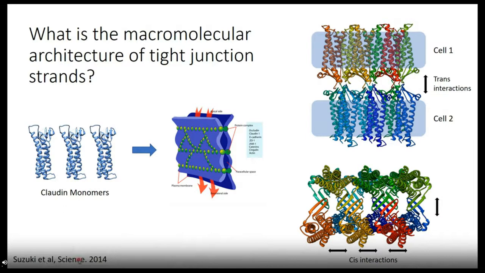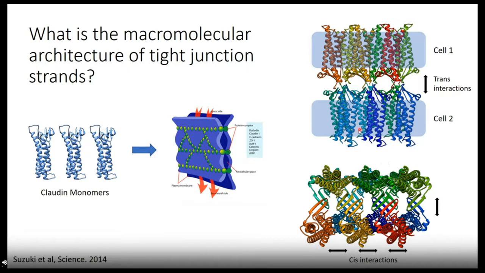So this same group proposed a structure that was rather complicated, that shows how the Claudins are assembled both between cells and in a single cell. The tight junctions themselves are actually always between two cells, so it can get a little confusing to imagine. Here's cell 1 membrane, cell 2 membrane, and the Claudins themselves have a trans interaction. So trans means transcellular interaction.